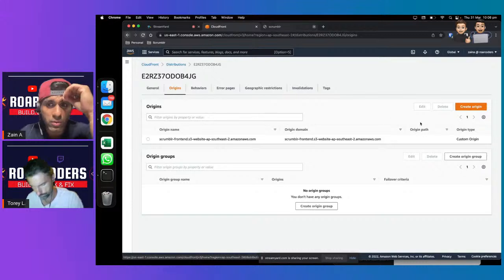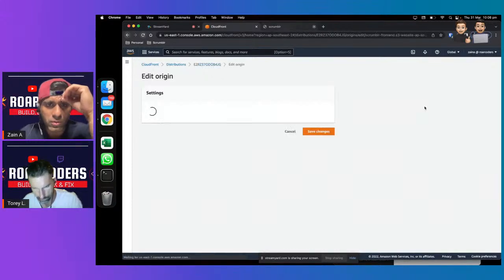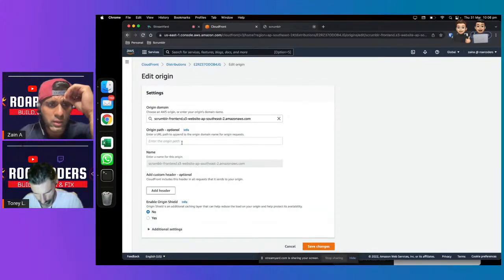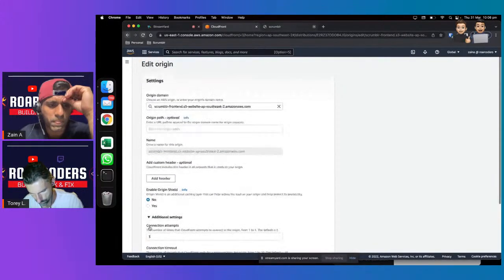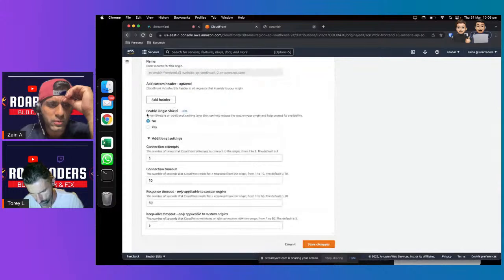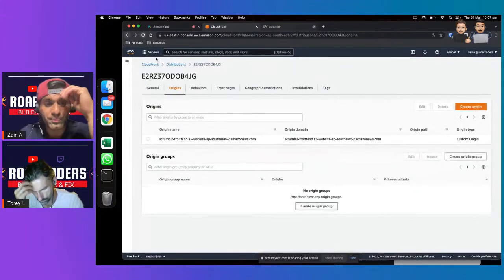Origin. So this is the origin, and it says enter your origin name for your request. No, don't need that. Add a header, don't need the header either. Connection attempts, no, don't need that.